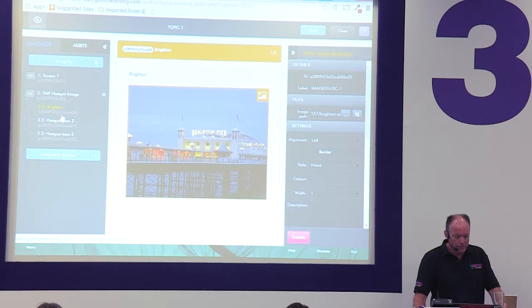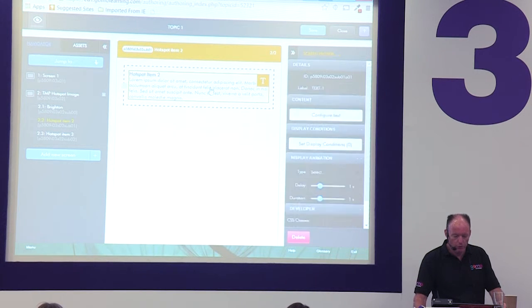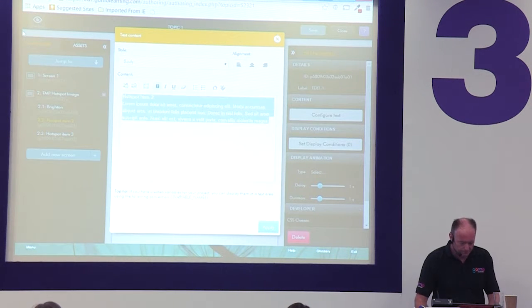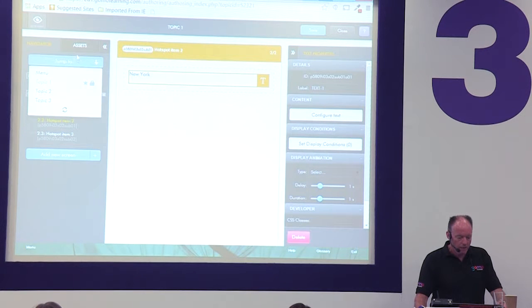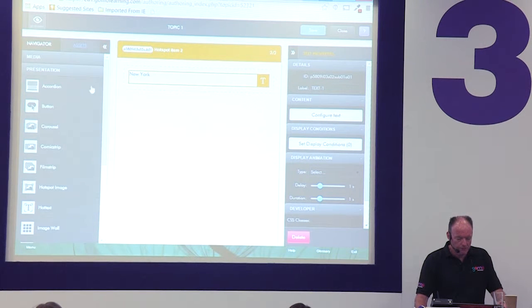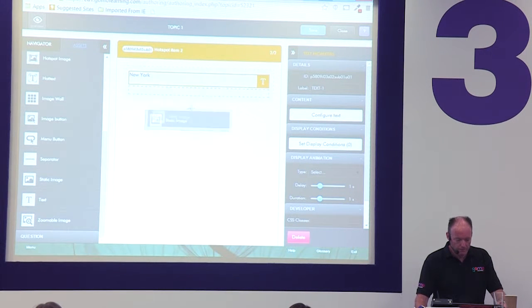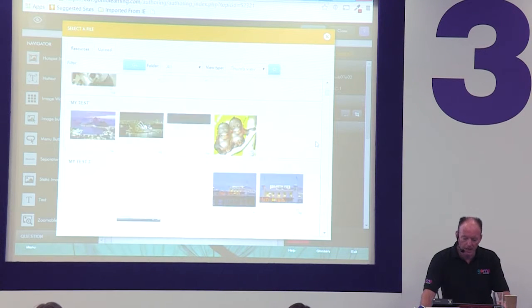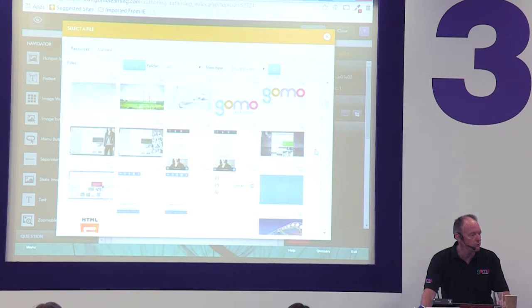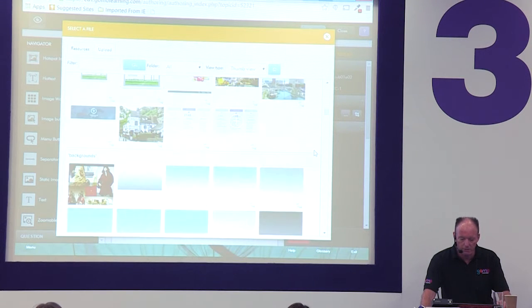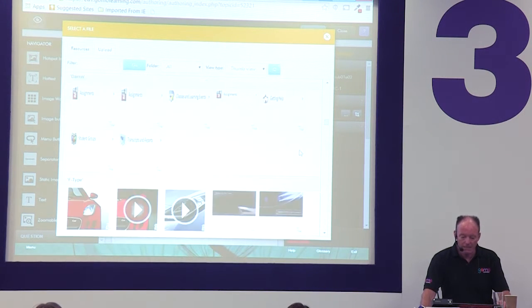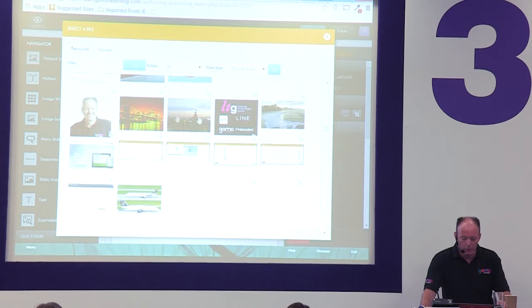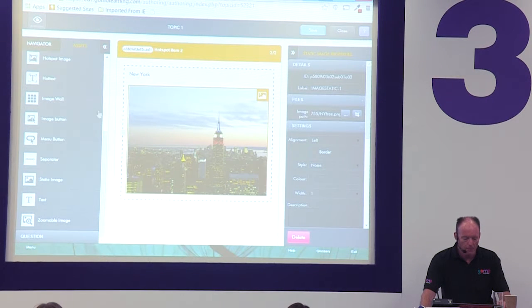And then on the second one, we'll make this very quickly about the New York office. Like so. And again, I'll drop in an image of New York. Now these images are already loaded. I can upload on the fly if I just want to grab an image that I've just seen on the internet or whatever it might be. I'm being lazy again. I'm just looking for an image of New York. I could search for it as well.